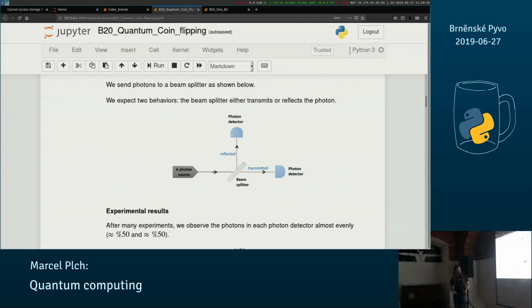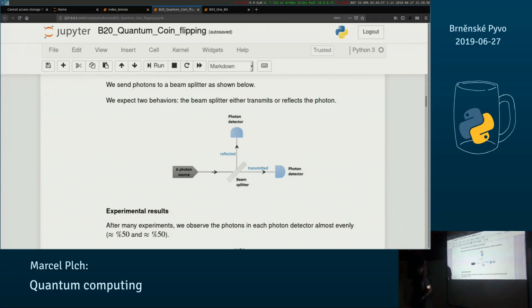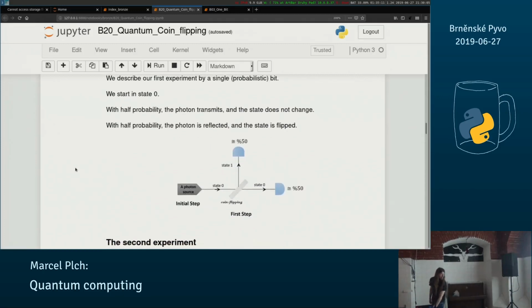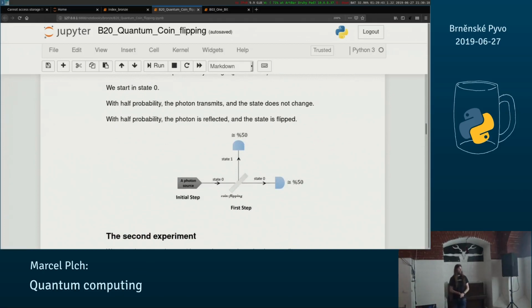And when you have a polarized photon, it might pass through something, it might not, depending on how it's polarized. And let's say that it can be 1 or 0 based on the orientation. So, when we have a beam splitter, for example, based on the polarization, it may end up in one of these two detectors. And as you would probably suspect, this ends up being 50-50. Because if you shoot many random photons, there's a 50% chance that it either passes through or gets reflected. When it passes through, we call it that it's in state 0. When it gets reflected, we call it in state 1.